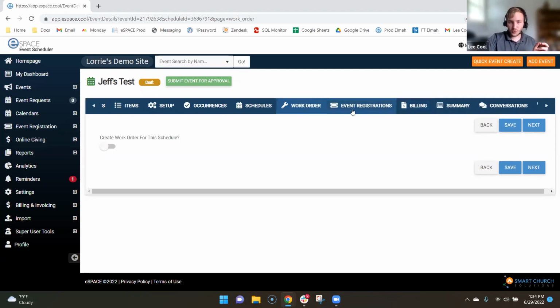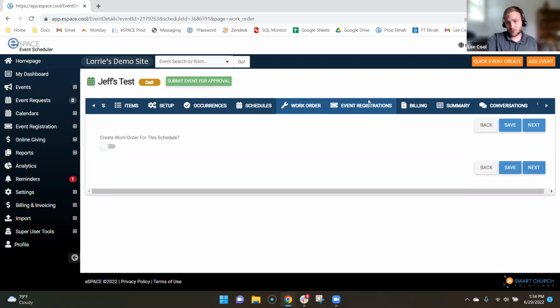Then two other add-ons that we offer, just to give you guys a heads up. Event registration is an add-on, it does cost extra, but this is a really great way to have the public register for the event. But frankly, if you have a good church management software that handles registration, I'd recommend that you keep it there. The reason is because it's going to tie back to your people, and to see how many events Johnny went to in the last year, if it's a good management software. But if you don't have that, this is a good option to consider.